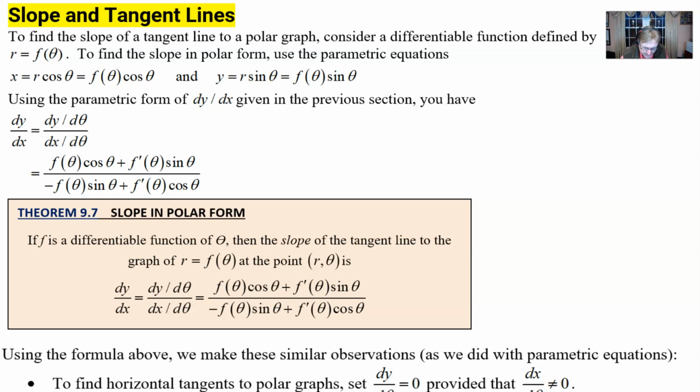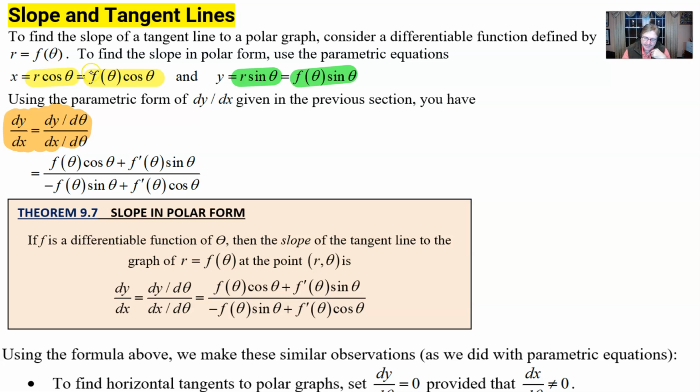And of course, the best way to do that is to use our good friend x equals r cosine of theta. Now remember, if r is f of theta, then we have f of theta cosine theta there. Likewise for the y, y equals r sine of theta, so f of theta times sine of theta. Now, of course, we're going to rely on the fact that dy dx is dy d theta over dx d theta. You don't have to think back very far to when you were doing this with parametric. Replace theta with t, and that's exactly what you have.